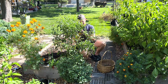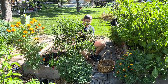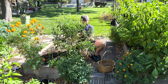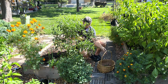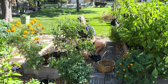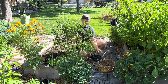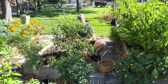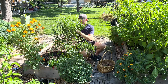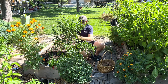This year we did try some things that we hadn't before and they didn't work out. Some things might have worked out if we had a little more room for them, but we didn't. So next year we really want to start concentrating on things that we really are going to use in the garden and in the house throughout the season. So obviously tomatoes are our number one thing that we use when it comes to sauces and salsa and soups and all that kind of stuff.